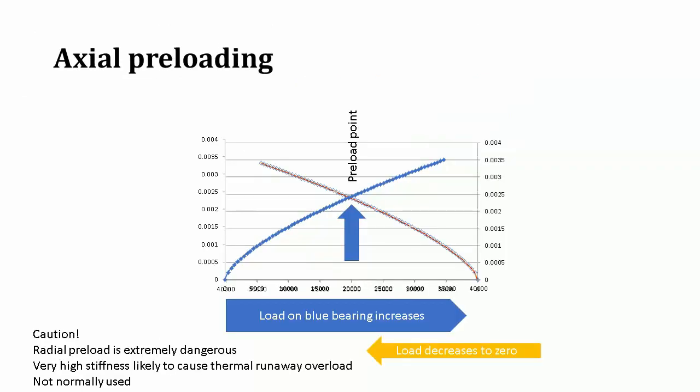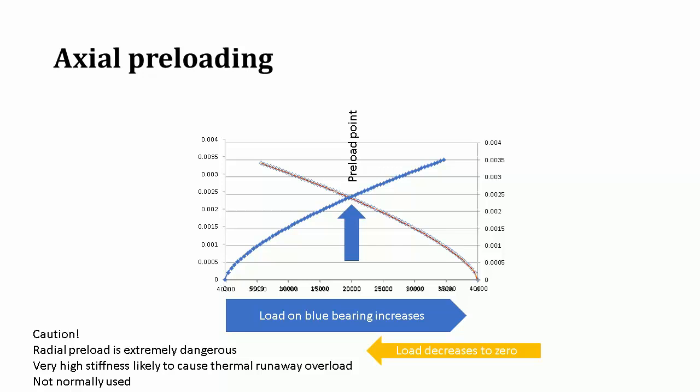So here is an example of axial preloading operating. You can see the blue line is our original bearing, and then an identical bearing opposing it, facing the other way if you like. We have deliberately machined away the faces between the bearings so that they are mutually deflected, and we now have a preload point. There is no free play, either axial or radial, in this assembly. So we have avoided radial preload, we are using axial preload, and because it's axial preload, the rolling elements are somewhere between 20 and 40 degrees, and if a radial load appears, they can deflect axially as well as radially.